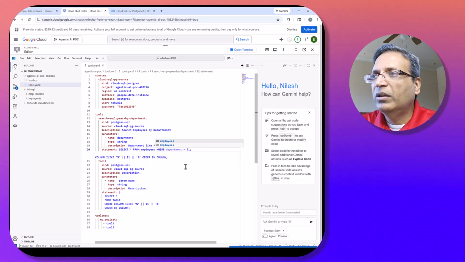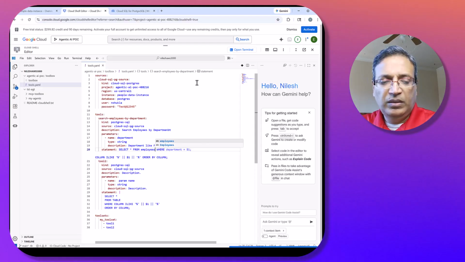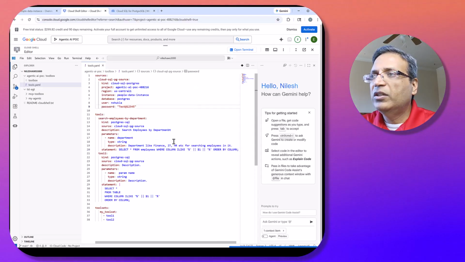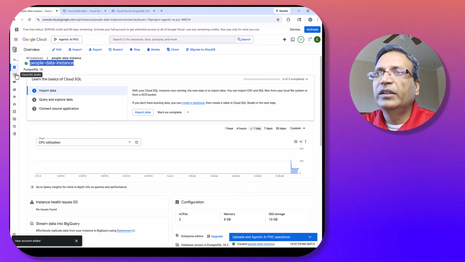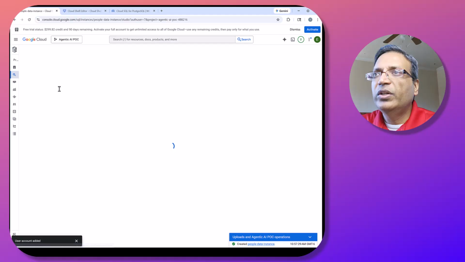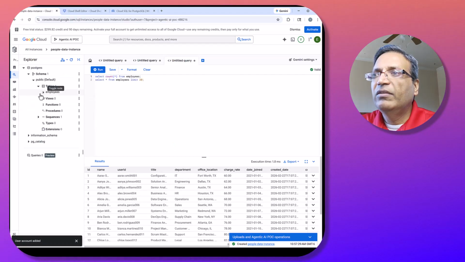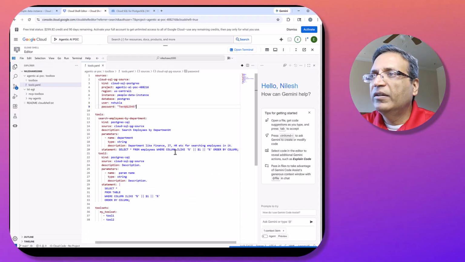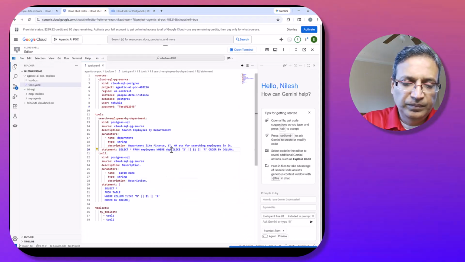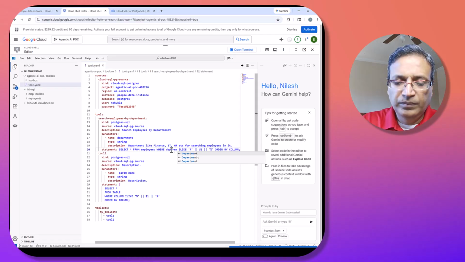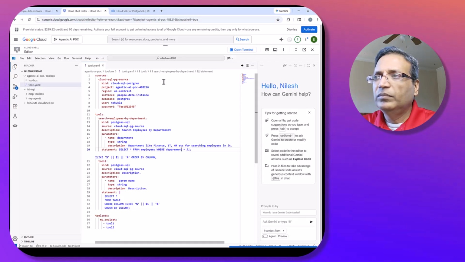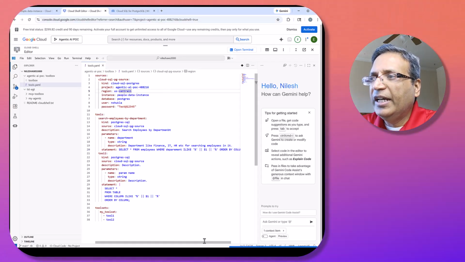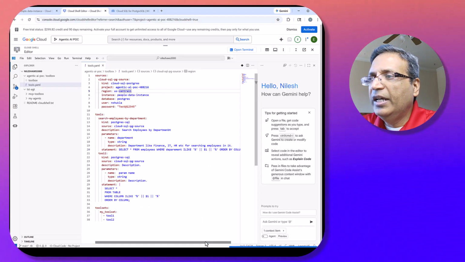Okay, so for the employees' columns, let's go look at the column for department. So let's go to Cloud SQL Studio, and if we look, our column is department. So let's go ahead and say where department like, and we'll say order by.